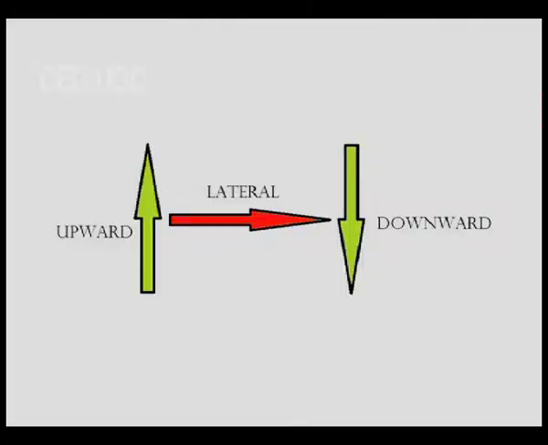There is a third category, that is lateral communication. In lateral communication, in terms of position and status, the two participants in the communication process, that is the sender and receiver, are usually occupying the same level. In terms of position and status, they are similar. So, in lateral communication, the information is moving from one person to another without the impact of a difference in position or status.